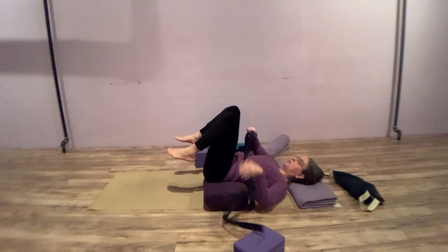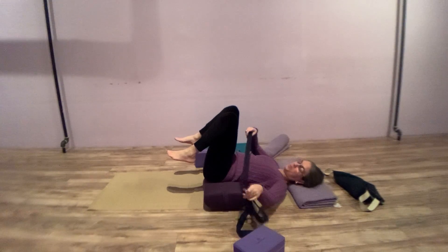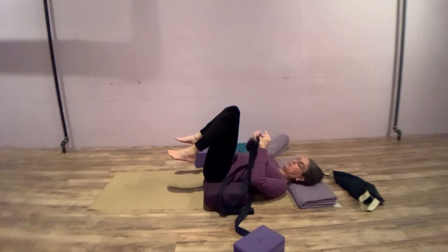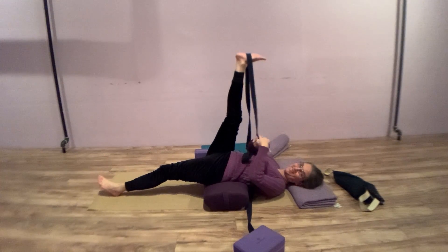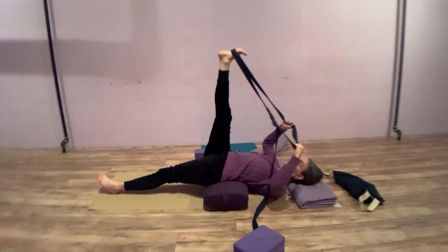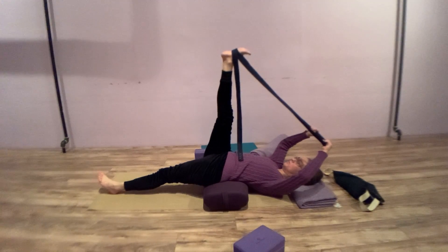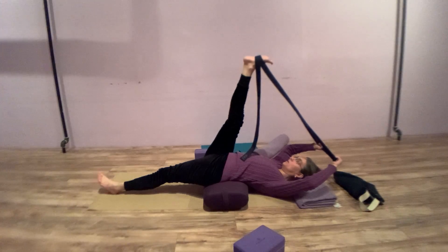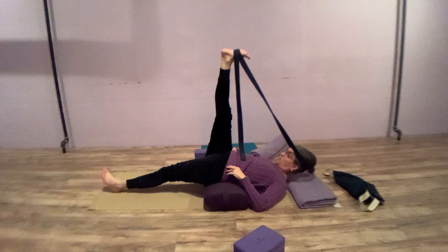Place the belt in a wide loop. Take the belt, loop it up with a big loop under your right foot up to the occipital ridge — this is really what could be called an 'occipital float.' Lift the foot up and take the belt overhead, bringing it behind your head first. Straighten out the leg — even if you anticipate getting there faster, take the time to stretch the right hamstring. Then bring your head up and bring the belt to the center of the back to stretch out the hamstring.